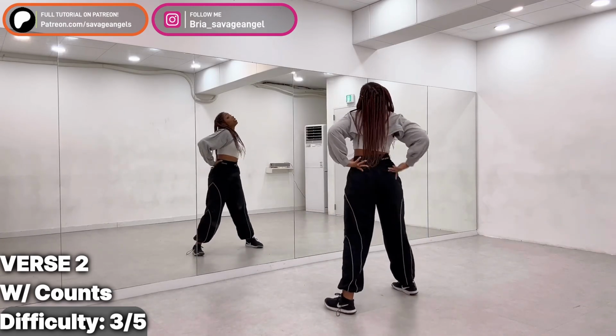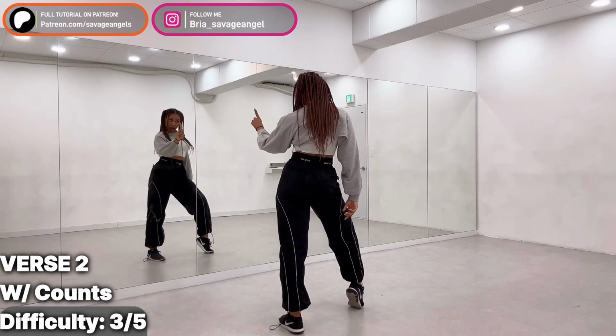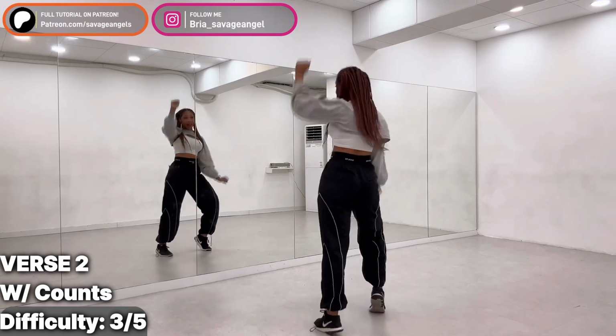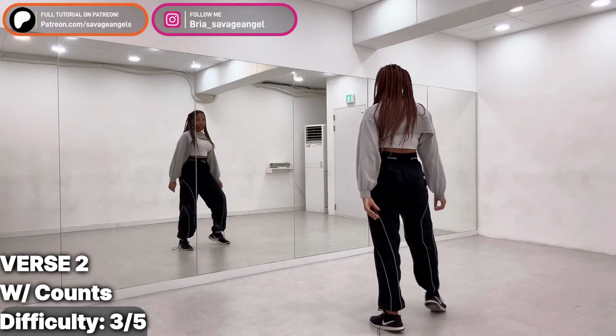Hit to the left. 4, and 5, 6, 7, 8. 1, 1, 2, 3, 4, and 5, 6, 7, 8. Don't forget that. Timing. Last part.